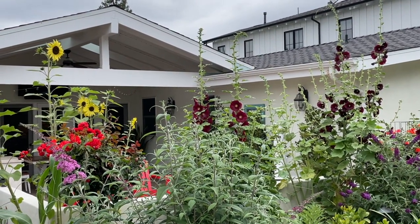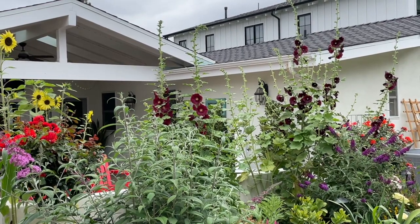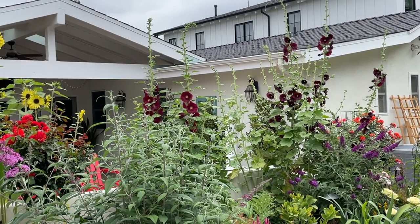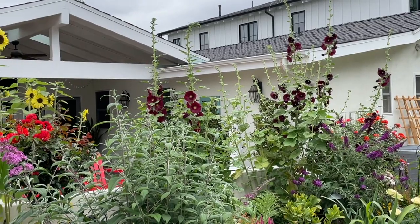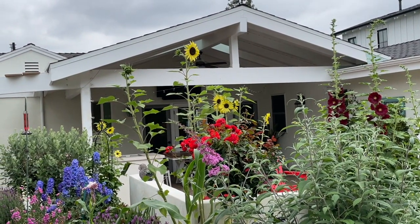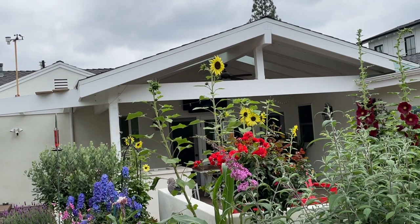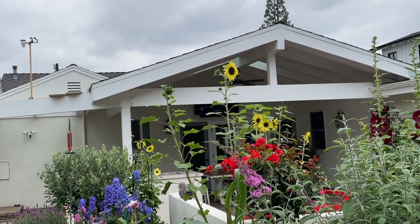Today let's talk about sunflowers and hollyhocks. I know you've seen my hollyhocks before but they continue to spread and grow, and I want to give you a sense of perspective about how big they are and how they fill out my garden. My sunflowers are so incredibly tall and beautiful. Whereas my mammoth sunflowers were approximately a foot and a half to two feet across when their heads bloomed, these are just beautiful little sunflowers, probably about eight inches across. They follow the sun, and I'll show you the insides of them — they're so fun.